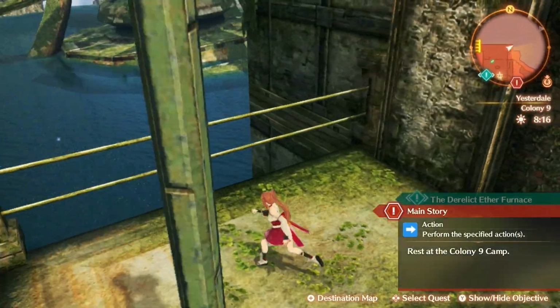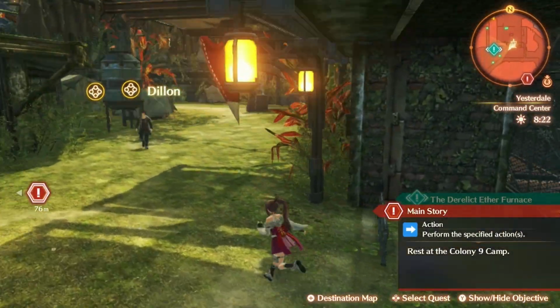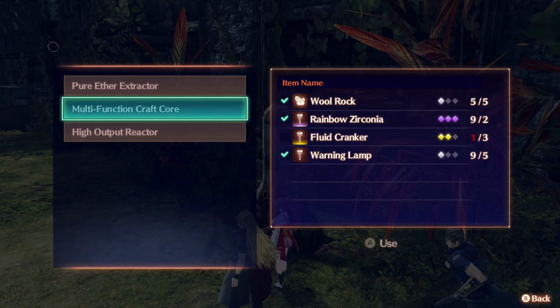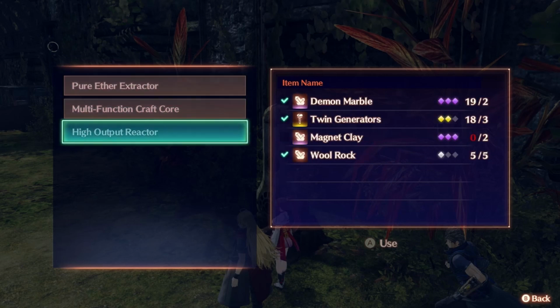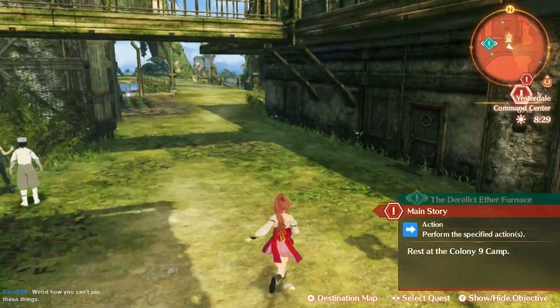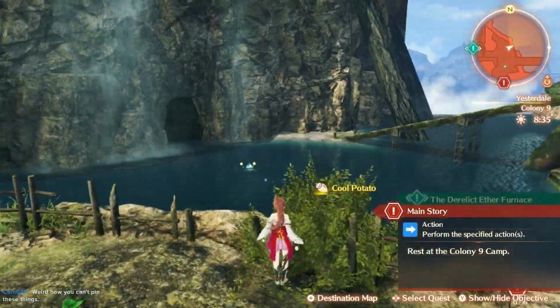Alright. Well, unless we mysteriously picked up some items to fix, try one of these things. What was it now? Yeah, we're just missing magnet clay. And fluid crankers. Okay, I guess I need to get 5 fluid crankers. Yeah! I've never liked those quests. They're the worst. We have to collect a bunch of a thing.